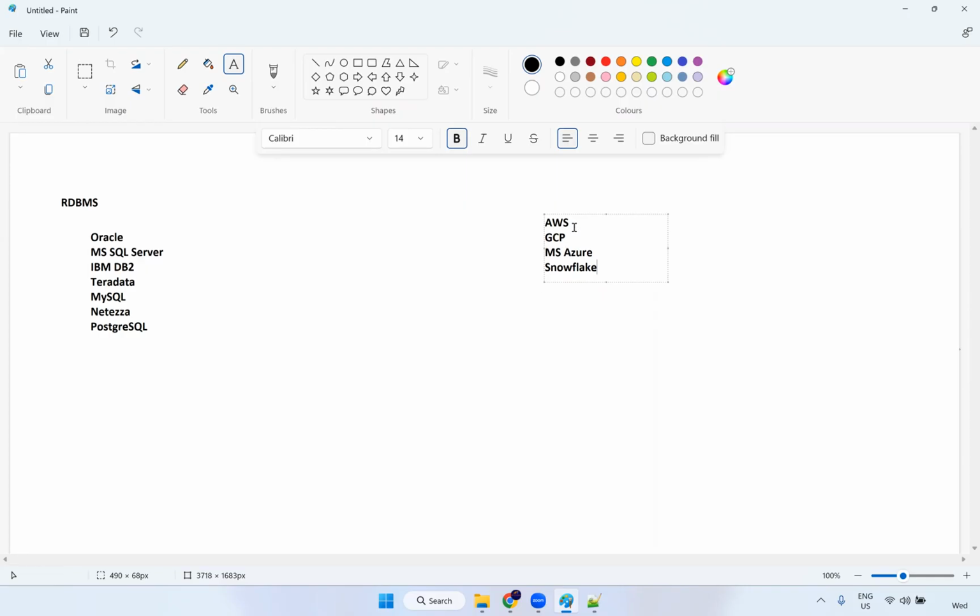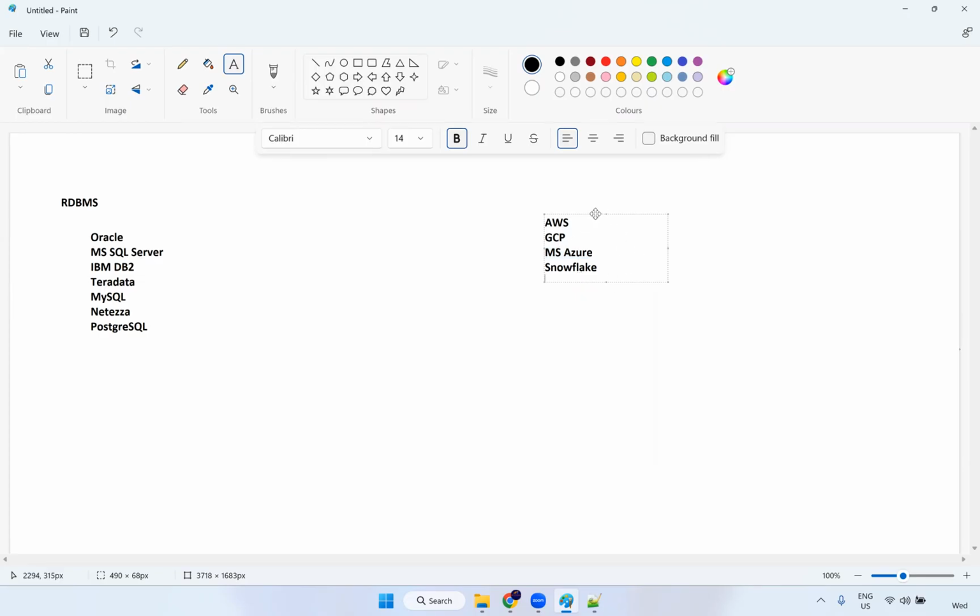Clear? AWS, Amazon Web Services, and GCP both need credit card information. I'm not sure about Azure. You might be working on MS Azure, so if you have knowledge of Azure, yes, please use Azure as well. But I have used the other three environments. These three I have used, I know how they work, but Azure I haven't worked on. If you have already worked on Azure, yes, please explore more on Azure as well.